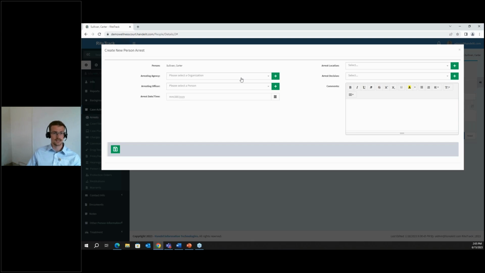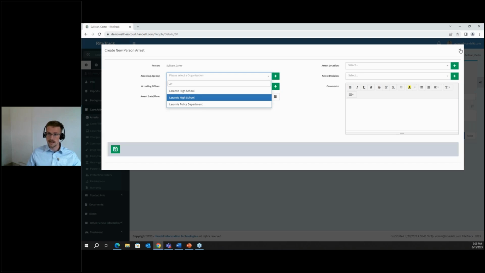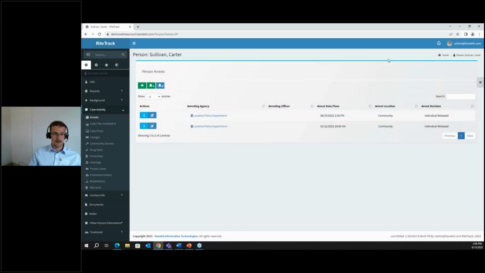And one thing that's really nice about it here is if I type in something, it auto loads what I'm looking for. So just a small thing that makes it a little quicker to work through the system. I'm not going to add in another one in there right now.